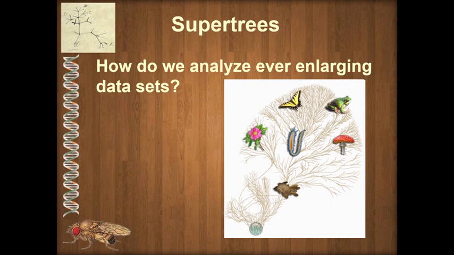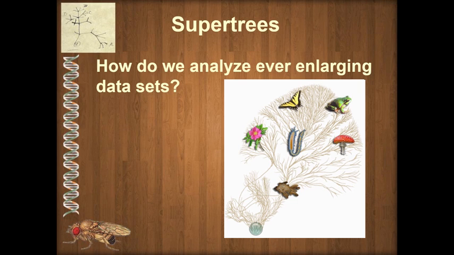We've completed our discussions talking about methods of phylogenetic reconstruction, and we still have a few wrap-up things to do in the area of general phylogeny, and one of those is supertrees. So supertrees really are a response to larger and larger data sets, and some of the issues that we talked about when we looked at our different methods about how long analyses of data sets can take. And so realize that in many cases, thorough analyses of these big data sets are quite prohibitive.